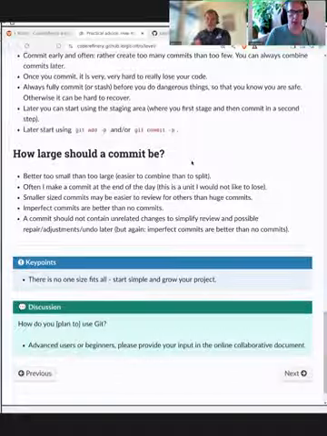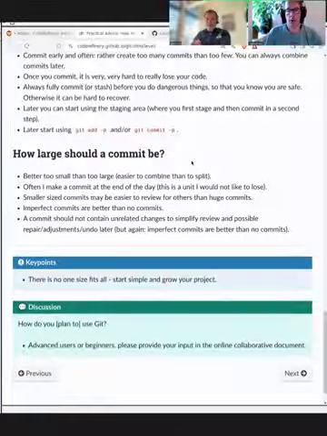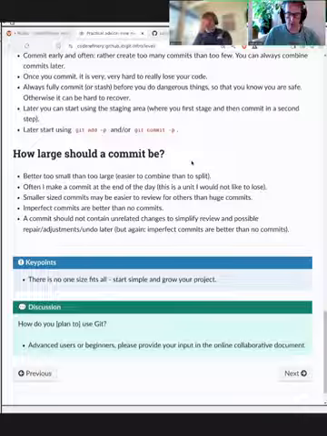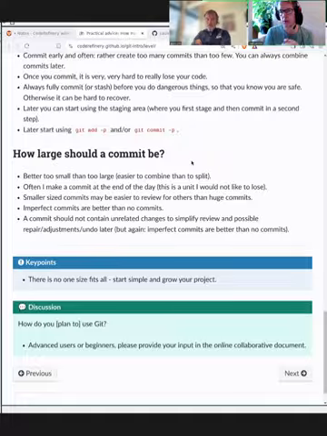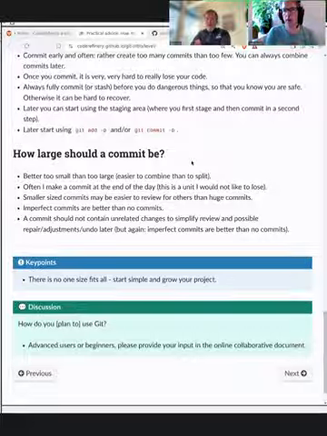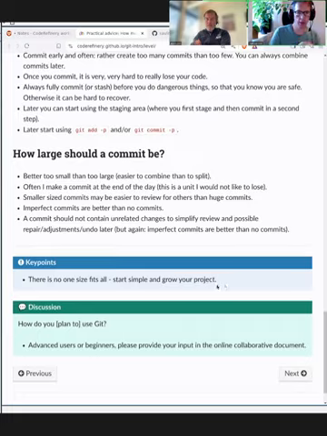How large should a commit be? Should I commit at the end of the day, at the end of the week, or every 5 minutes? I often commit at the end of the day, something that I would not like to lose. Better too many than too few. I think a good size of a commit would be something that, if you want to undo it, what would be a good size of undoing? And this, again, not putting unrelated things into the same commit, because then if I want to undo the one thing without the other, it's possible to split commits, but it's really much easier to combine them. So make many commits. Start simple. Grow your project.